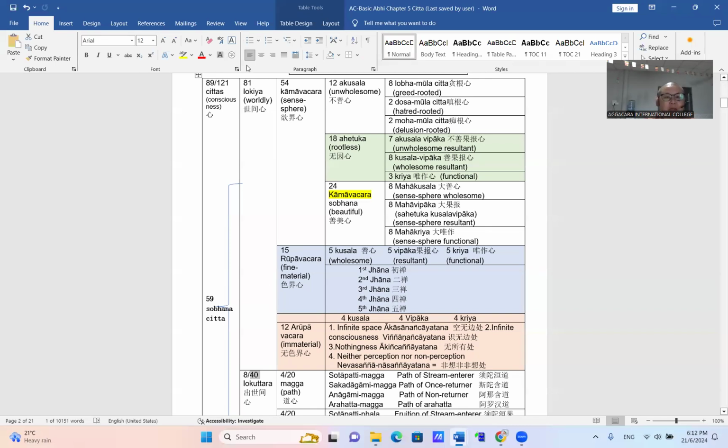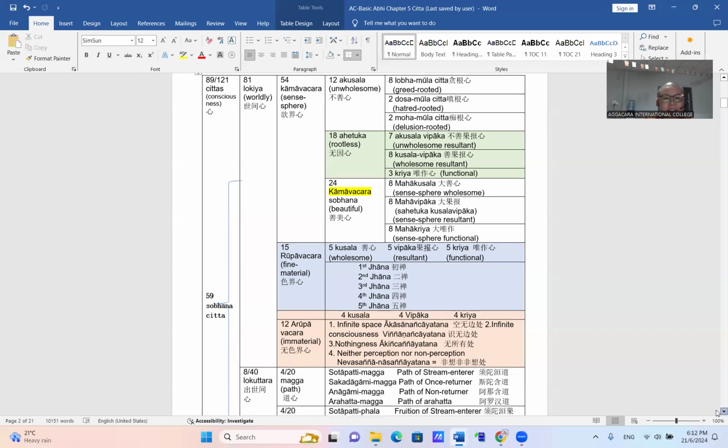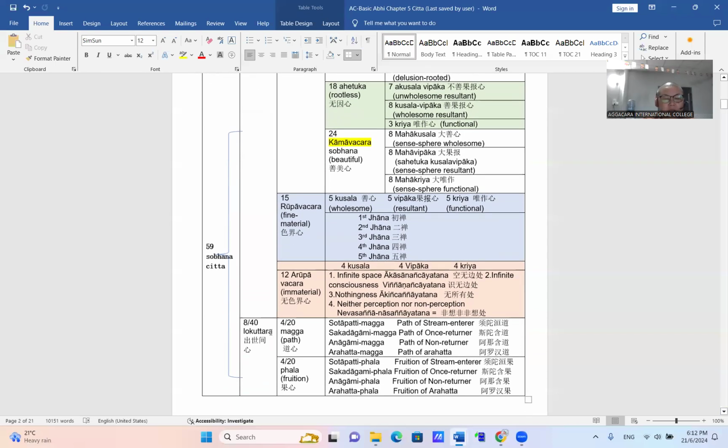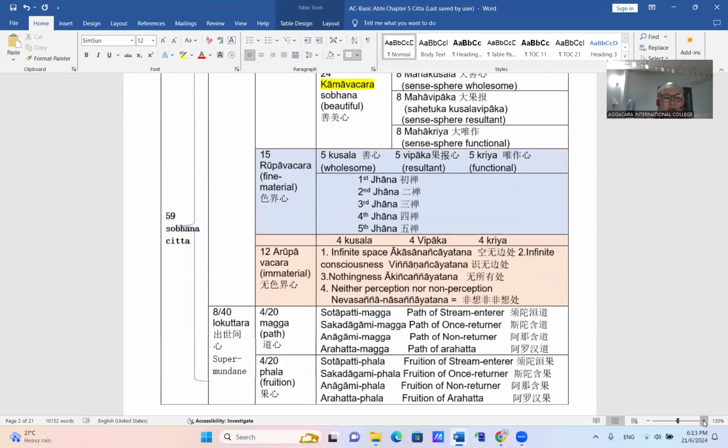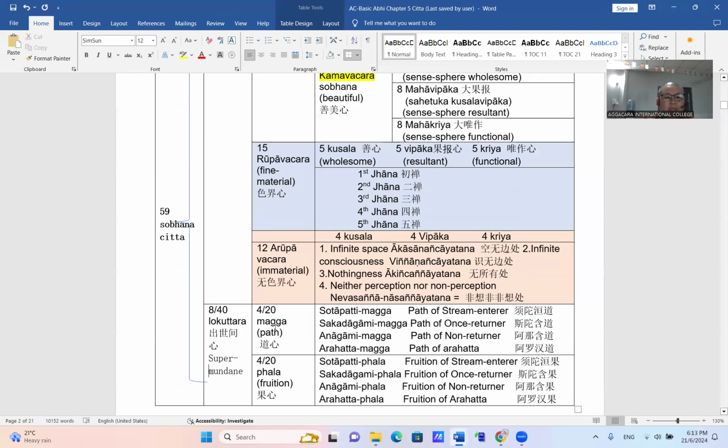Now, the 89 citta are divided: 81 is worldly. What is the meaning of worldly? Worldly means what happens to those who are not enlightened, or not at the time of enlightenment. And Lokuttara: Loka is worldly thing, and uttara means going beyond the worldly. I didn't put the English word, you call it supramundane, meaning over the mundane. Supramundane are those 4 Magga and 4 Phala. I will come back to this later. This is called supramundane, which happens only at the time of enlightenment.